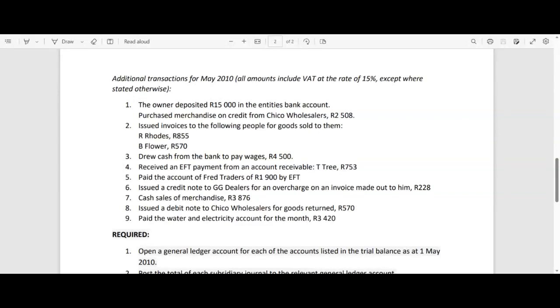Is it a supply? Maybe we should go to the definition of value added tax. Does that represent the supply of goods or services? No, thank you, Logan. There we go. It does not represent the supply of goods or services, so therefore it does not carry any value added tax. So there can't be VAT on that. That can only be on the supply of goods or services.